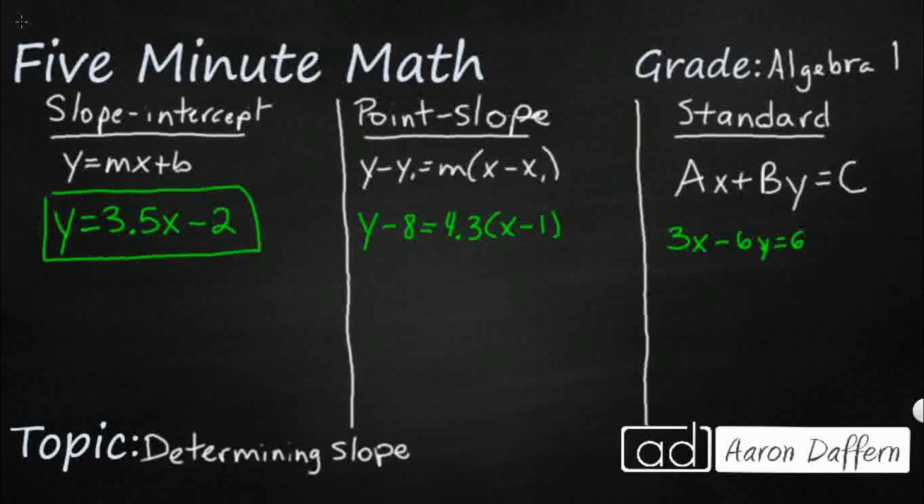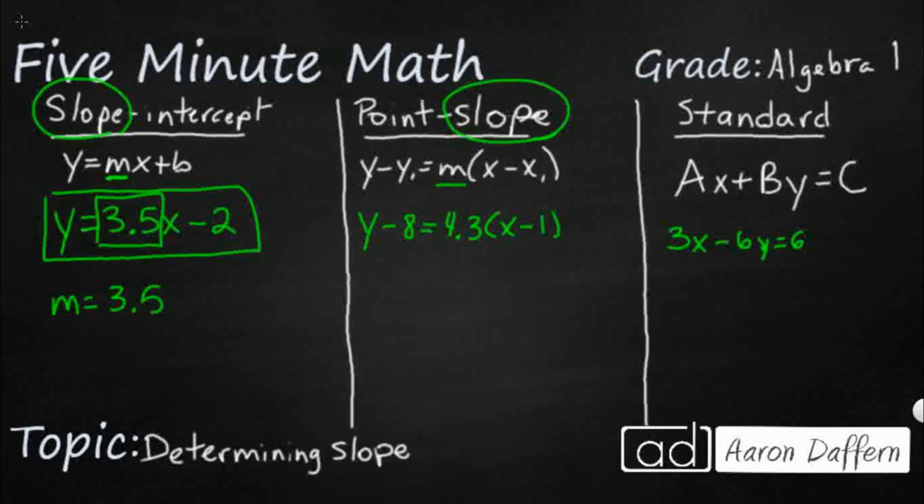Well, when we see something in slope-intercept form, notice that the word slope is in the actual name of the equation, which means it's easy to identify. So the slope is going to be the coefficient right there in front of the x. So whenever you see something in the slope-intercept form, just look for the number in front of the x, you'll find your slope. Point-slope form is also very similar because, look, you've got the word slope in the name, which means the slope is called out.